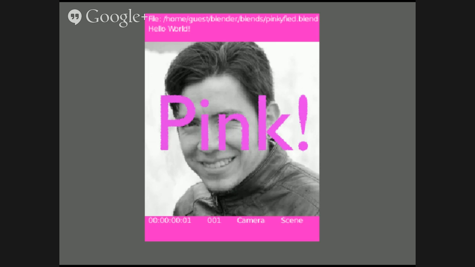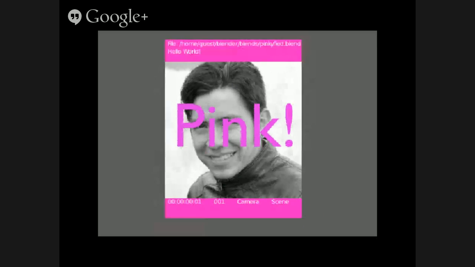So the problem with this is that we have too much pink. This is the image editor. It's only for the image editor, but it's designed so that I can easily, with two lines of code, put it into the sequencer or the movie clip editor. The issue is that this is not stored into the image.